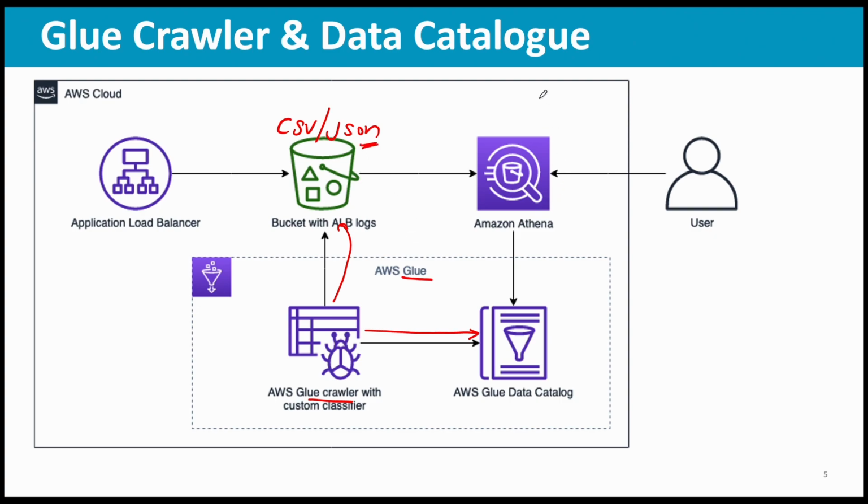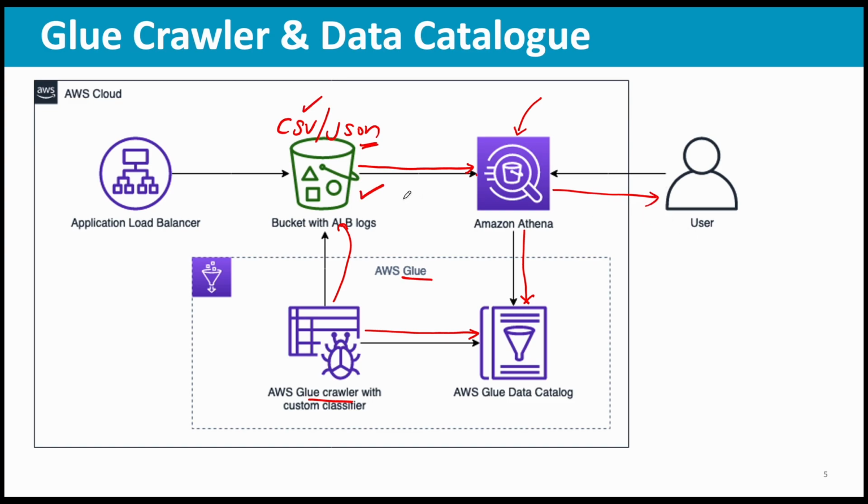And then you can go to Amazon Athena to create an SQL query. So when you issue that query against this particular file, what will happen is it will go and identify the table structure from the data catalog, and using that structure it knows what is the structure of the data, how to read the file, where is the location of the file, etc. Based on that, it will go to the S3 bucket, read the data, and it will present to you as if it is a normal SQL table. So that is what is going to happen. Let's begin with the exercise.